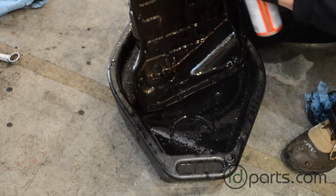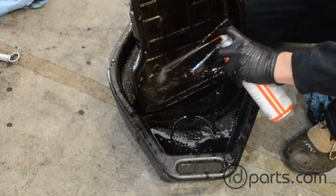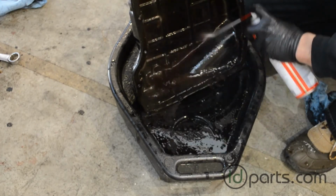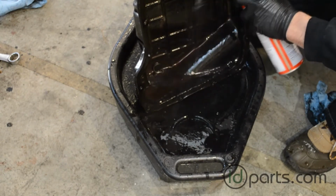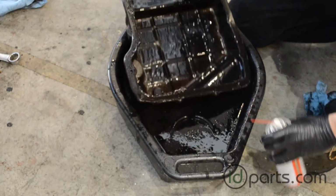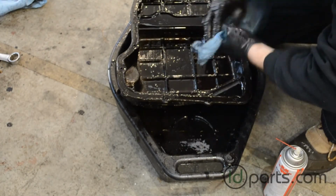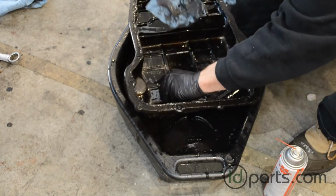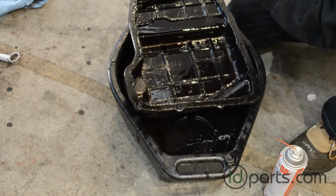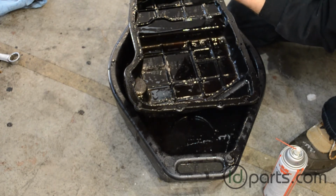The next thing to do is clean out the transmission pan itself. I'm just using brake clean to spray out all the old fluid and get any residue or any particles that are in the pan out. What you'll notice here, bottom on the left, on the bottom of the transmission, is this small little magnet. It's going to be full of shavings. Basically, those are just metal shavings from the transmission. You want to clean those off with a rag. That way you don't put a dirty magnet back into your transmission, and then put it back in place.